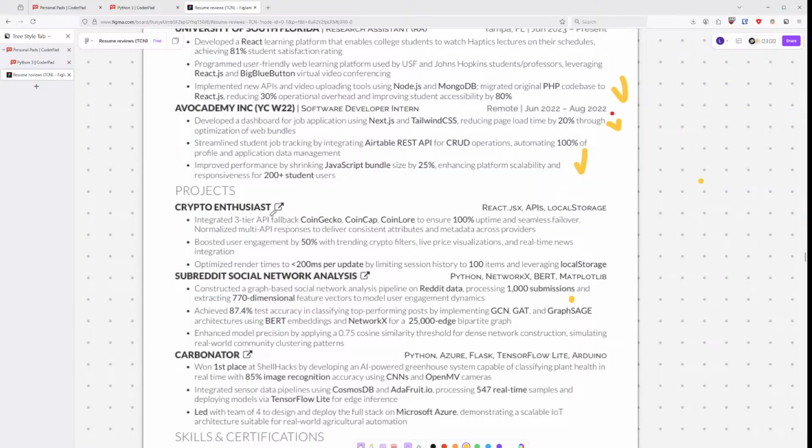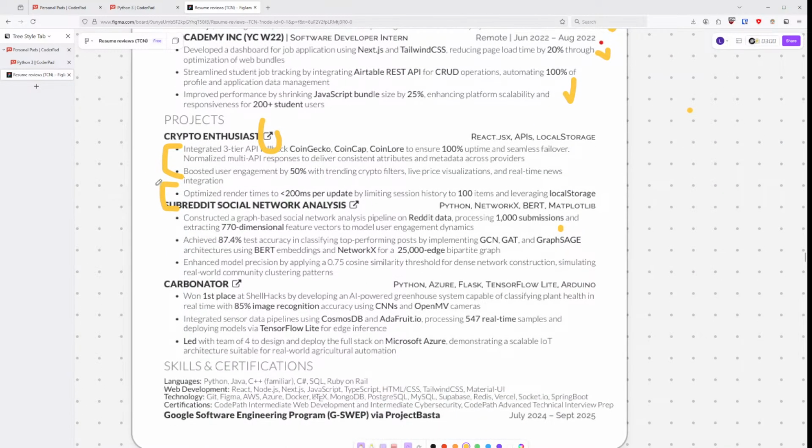So there's a back end here and a front end, and there's a link here presumably. Boosted user engagement with trending feature. Okay, sure. Okay.